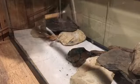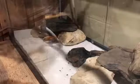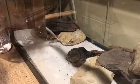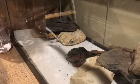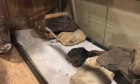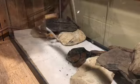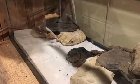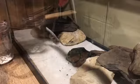And then once it's all shaken around, I grab the dubia roach and I offer it to Beth. This one's quite a big one. So, as you can see, she is quite the eater, and I'm quite excited to get her into the 40-gallon, because obviously that'll double her size here, but it's also going to be bioactive, and I don't think I will be the only one enjoying it. I think that she will as well.